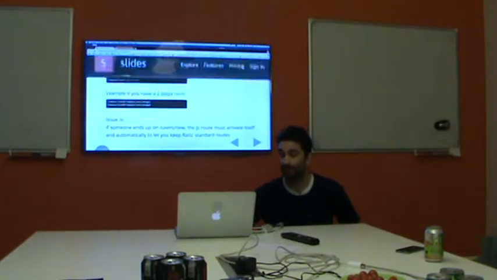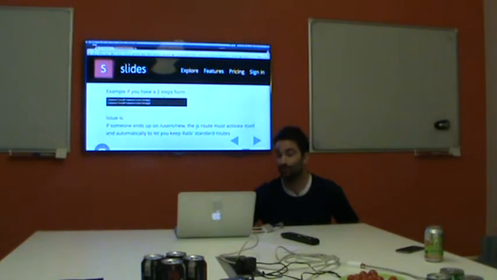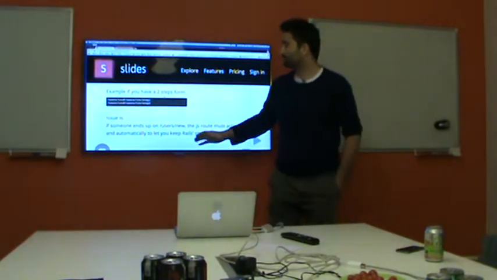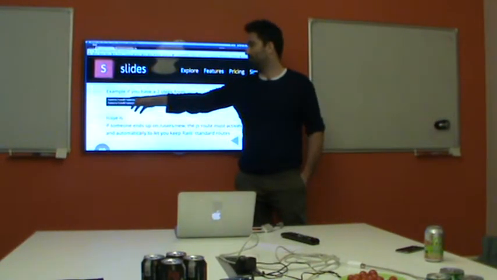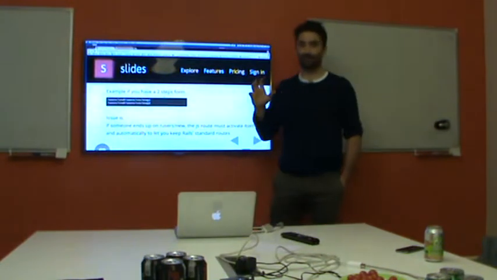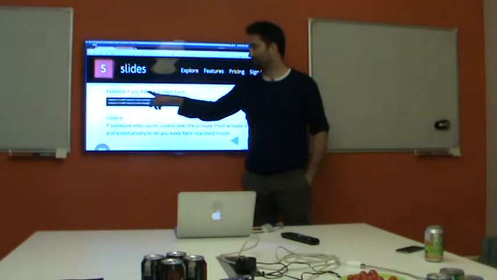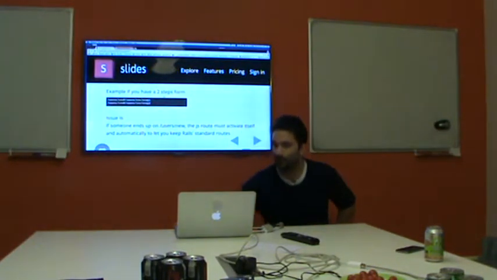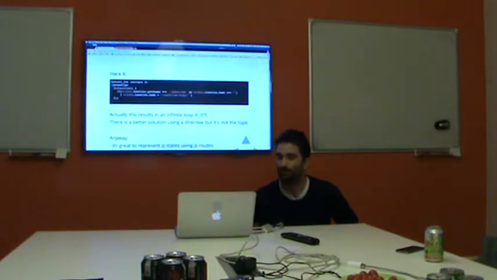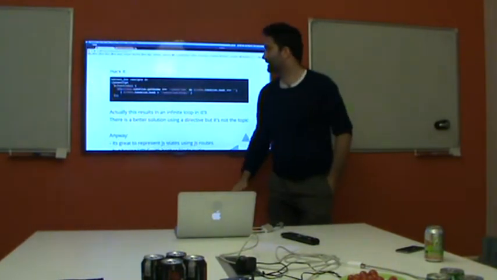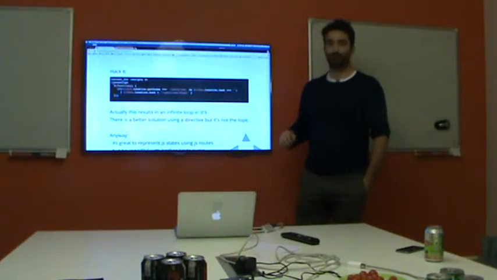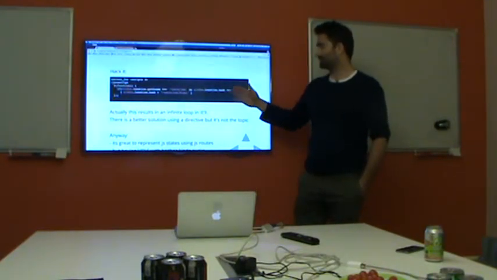So it's pretty ugly, but if you need JS routing on top of your Rails app, it's almost necessary. The main issue is if someone hits /user/new, you must do something to route its client side to this state. So there is a way, but it really sucks. That's the way I did it in the very beginning. Afterwards I used a directive, but that was my first shot.